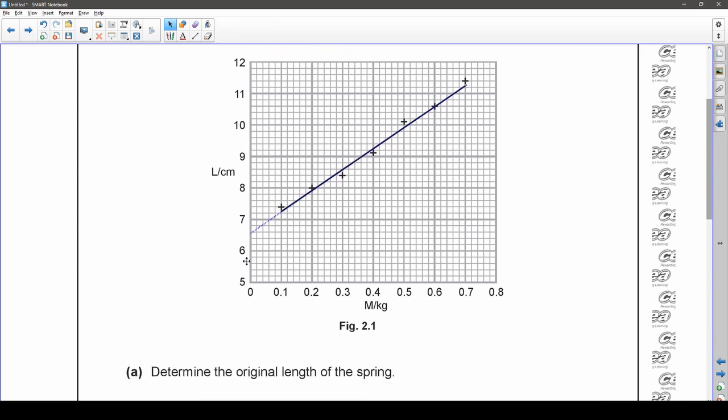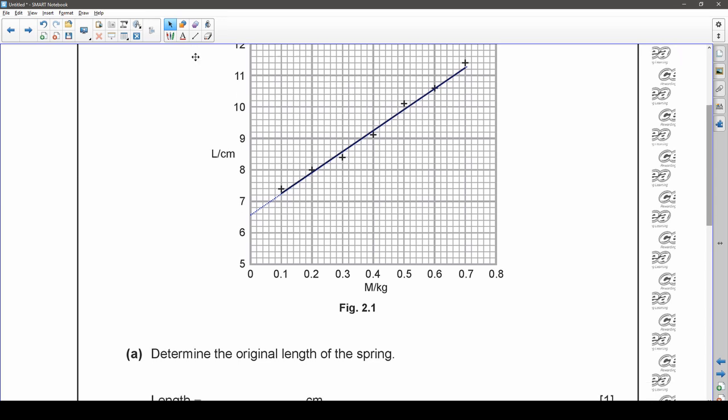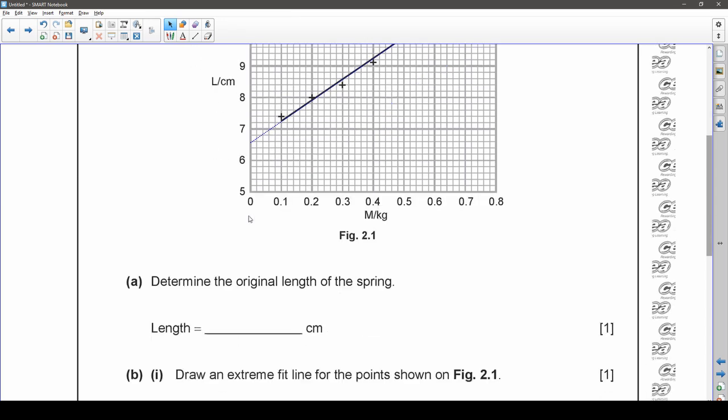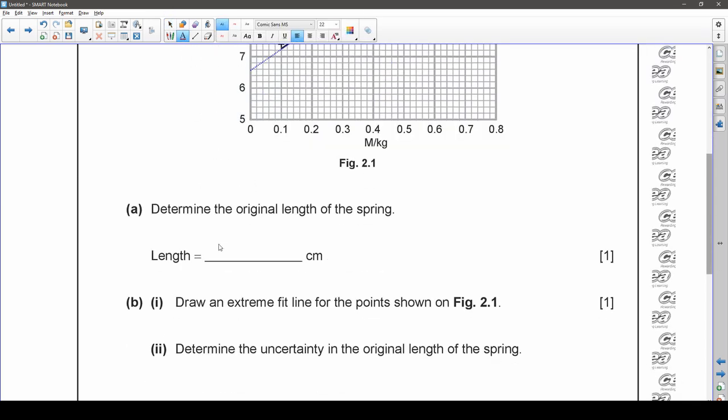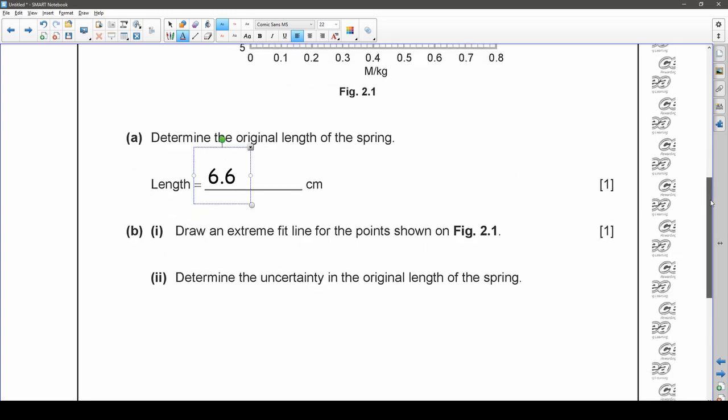Okay, so that looks like it's between 6 and 7. There's 1, 2, 3, 4, 5 squares, so every square is 0.2. So 6.2, 6.4, 6.6. Take your time. Don't panic. There's a lot of 6.3s would happen there. Okay, so pop it in, 6.6 centimeters. And that's our first actual bit of writing on a line in this paper.